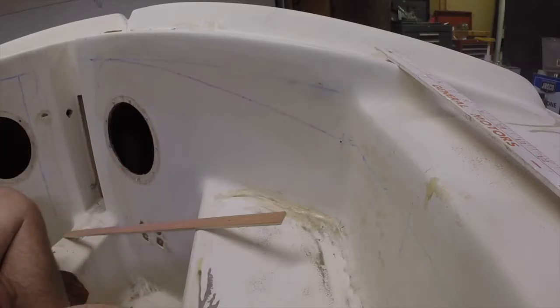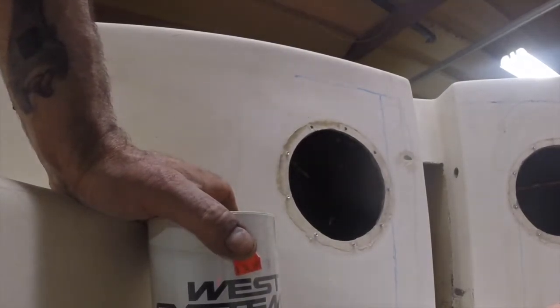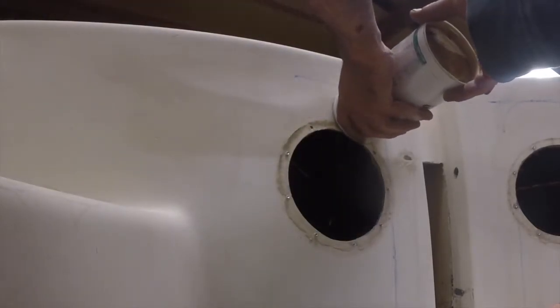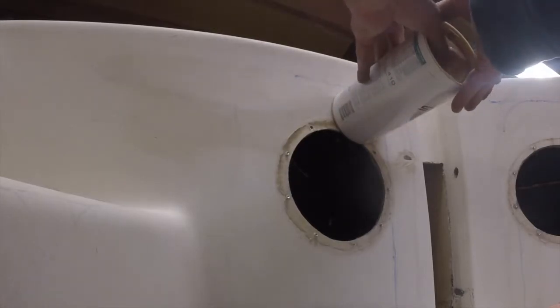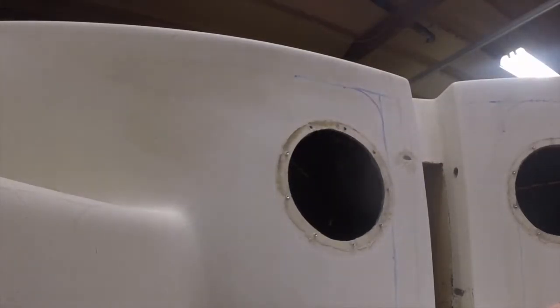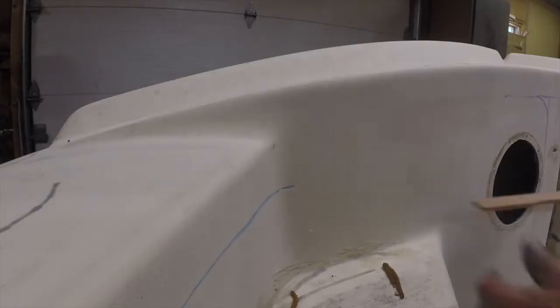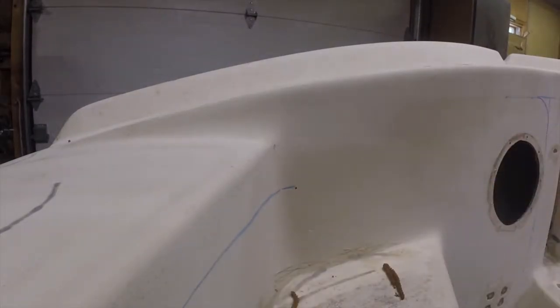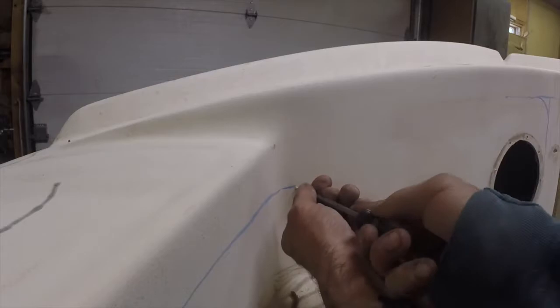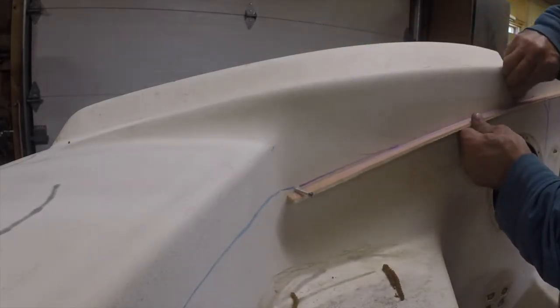So let me show you what I used to get this arc. This is a nice arc for this. I took my 410 microlight container, placed it in the corners here like so, and struck my arc. There we go. Arc struck. Here's our arc struck. Looks beautiful. And there we go, that's how we get matching lines on each side.